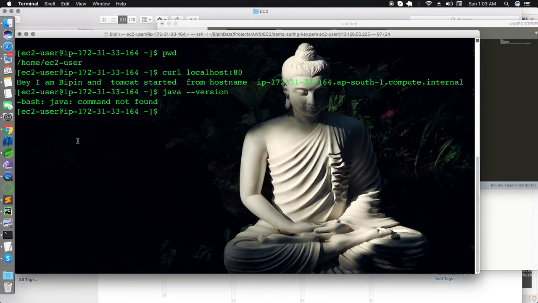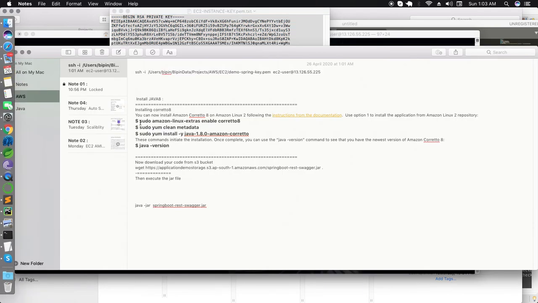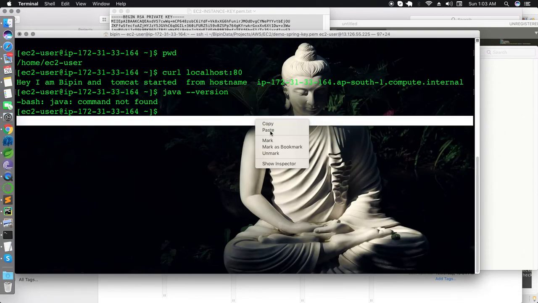Currently Java is not there, so I have a few commands already written. These are the commands to install Java in your EC2 instance. So I will go and run these commands.